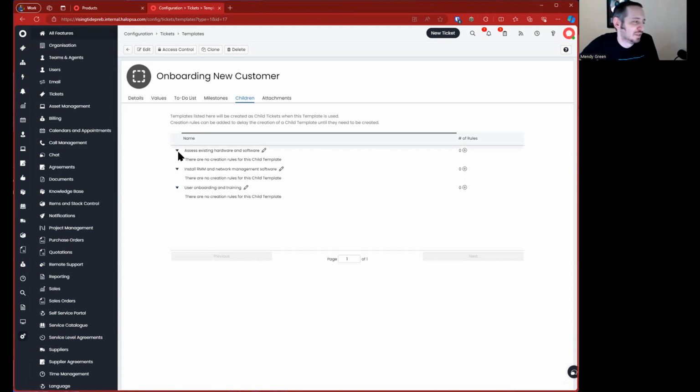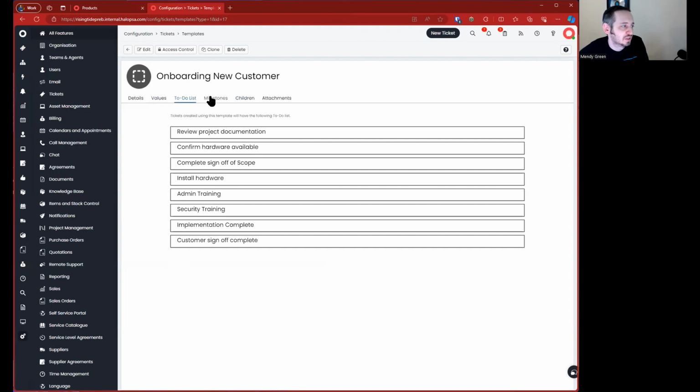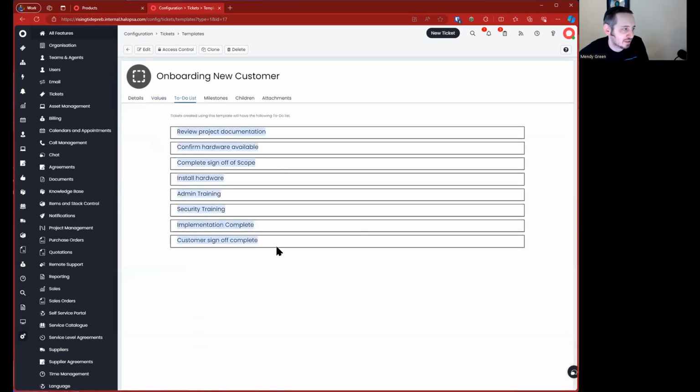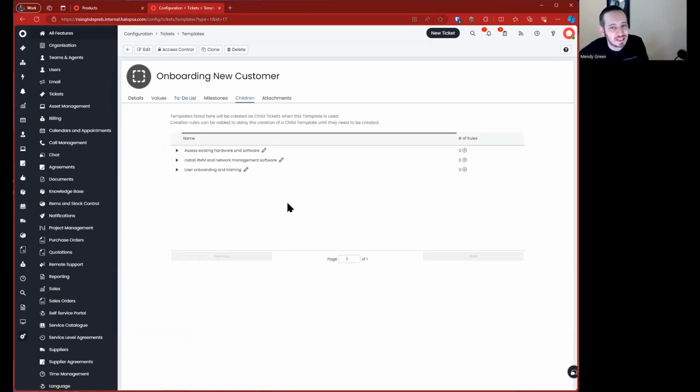All right. So you can see that you can map existing templates into the parent template so that when you create the parent template, the child templates get created as well. Otherwise, without this, the values here will be applied to the parent. And that actually works either way. So if I apply this to a ticket, the values here will be applied to the ticket, and the children will be created under that ticket. It's not going to create a new child ticket underneath the existing ticket you're applying it to.